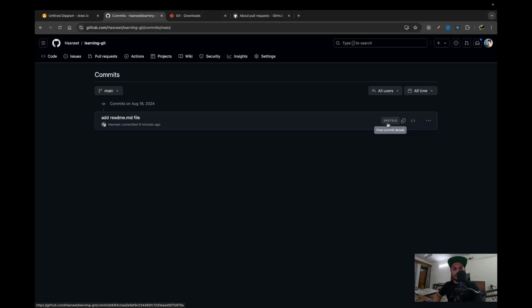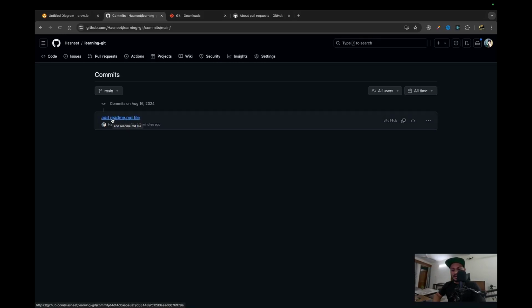Now, if you remember, I had mentioned that every commit that we create comes with a hash value, which denotes who made the commit and at what time that commit was made. All those things combined together create a unique hash, which uniquely identifies every commit across the entire repository, across all the branches within the repository, to distinguish who has made these changes. And it acts as a snapshot that you can always go back to if something goes wrong.